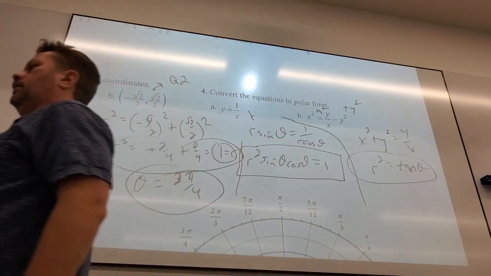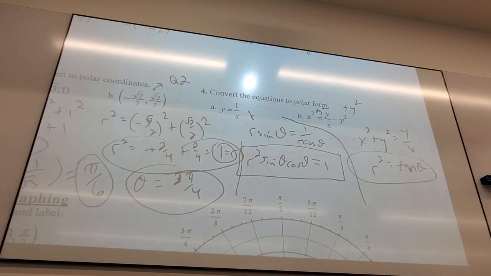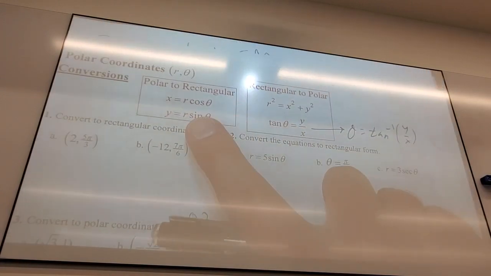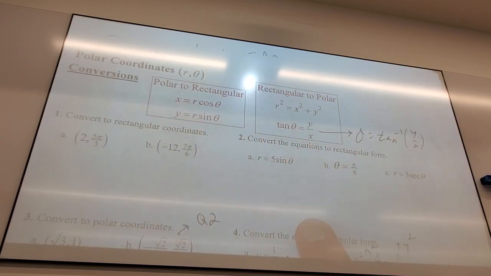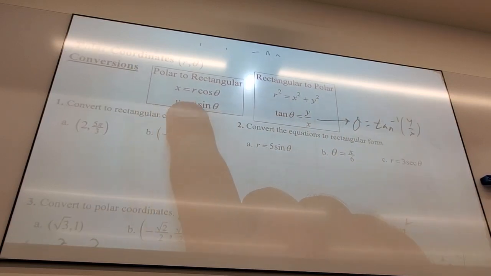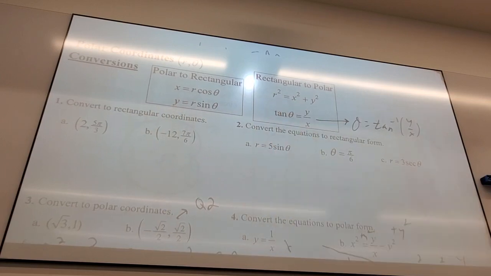So what you need to add to your overflowing brain are these things. And the beautiful thing is, none of these are new. So to be honest, you don't have to add anything. You already know this, you already know this, you already know this. You were just using them in a different way. Yeah. 4B was just r squared equals 2.